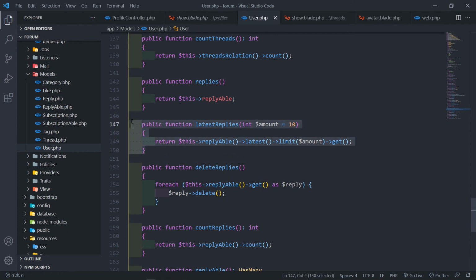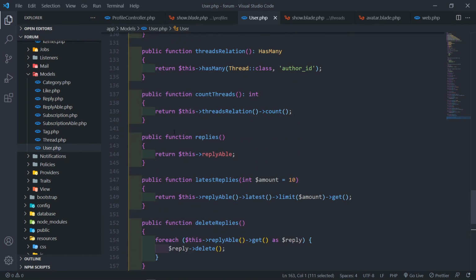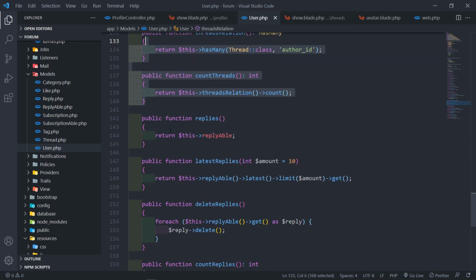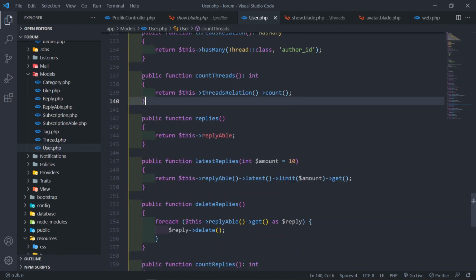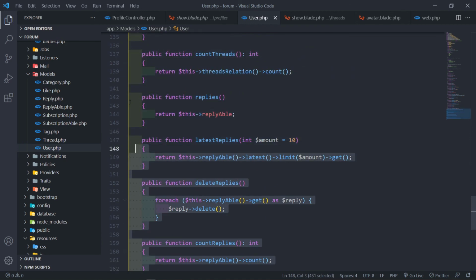For now, if you want to, you can implement it on your own, but I'm not going to do that. I'm just going to keep the latest threads. The other ones are deleteReplies, countReplies, and replyable. It's basically the same thing as for the threads. So you can copy and make sure you have all of this.